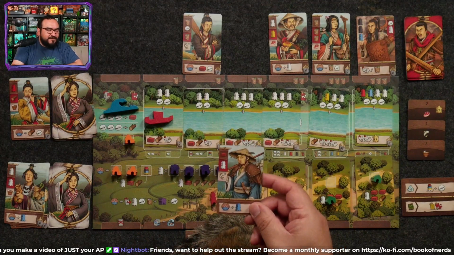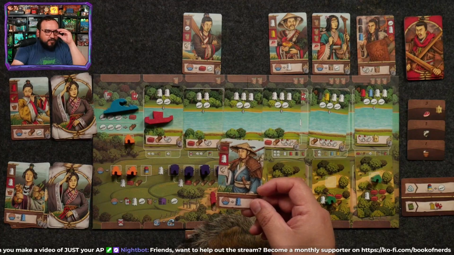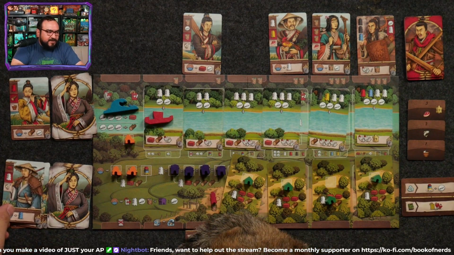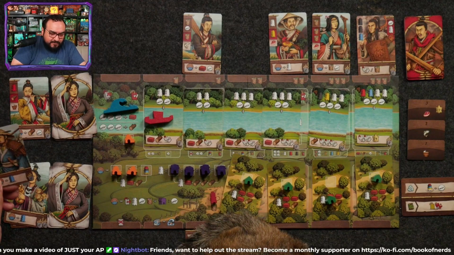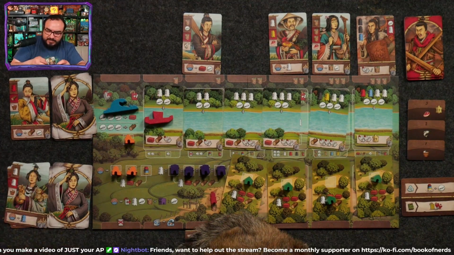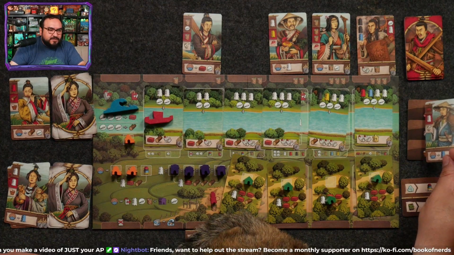I do have this card left in my hand. So I could dismiss it, gain a white worker and a brick, or I could exhaust it, put it in my discard pile, and get a brick. Would the brick help me right now? The brick would not help me. So what I think I'll do, I think I gained a bunch of cards here. I'm going to put this one over here. We're going to get rid of this one.